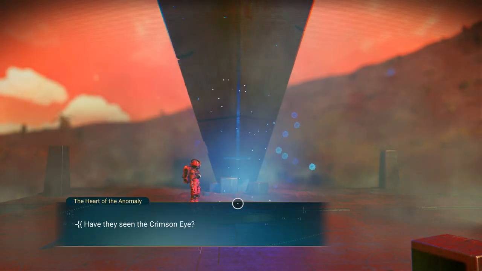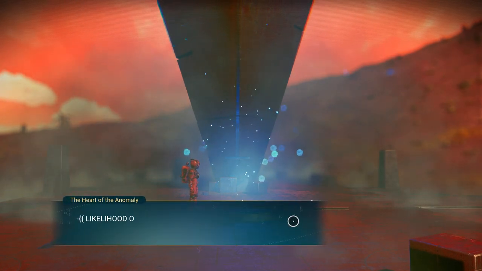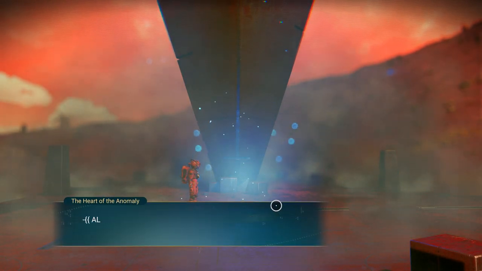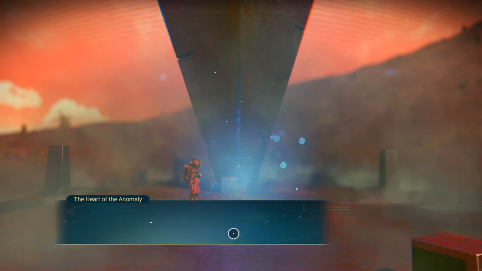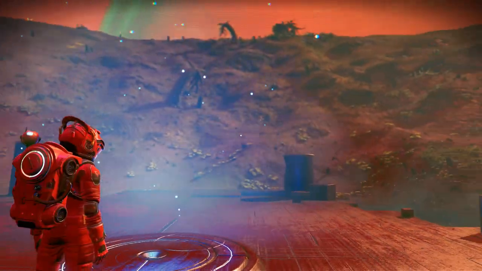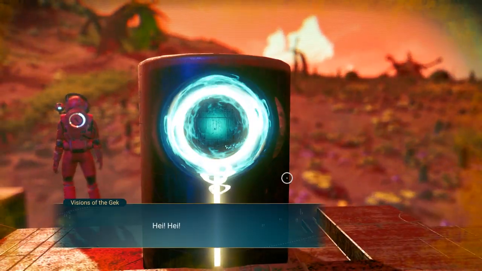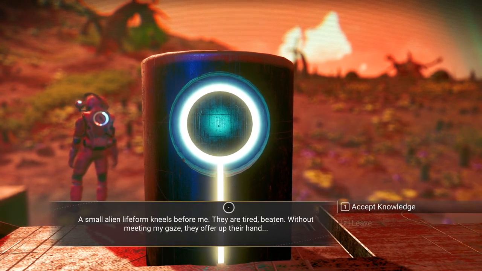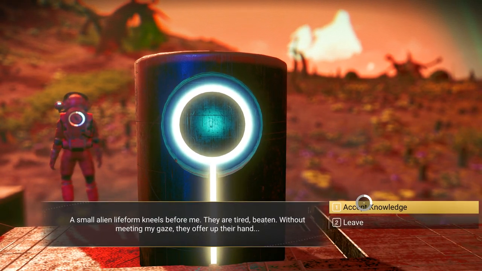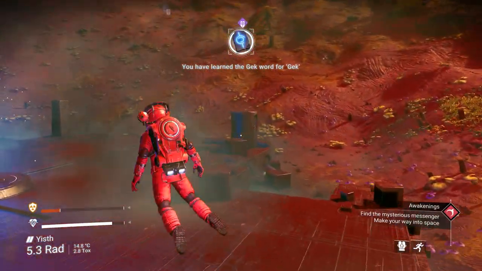It asks again. Both. If there's both? Breach detected! Alert! The walls collapse. The universe awaits. Find this traveler. Warp cell! Thank you! Thank you so much! Alright, vision takes my head. The Gek kneels before me. Accept knowledge. Okay, perfect. I now learn some words.